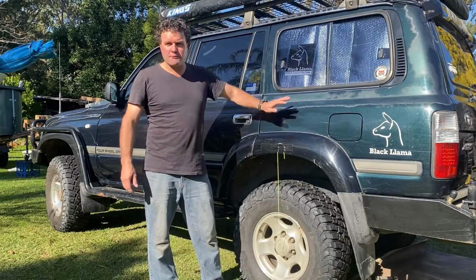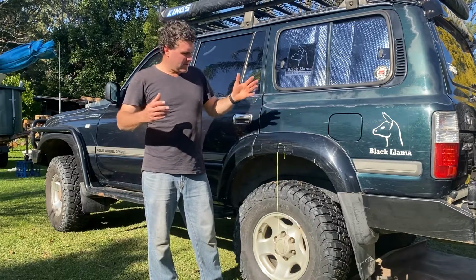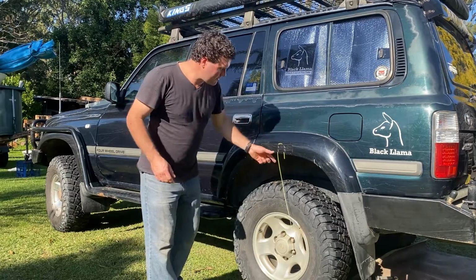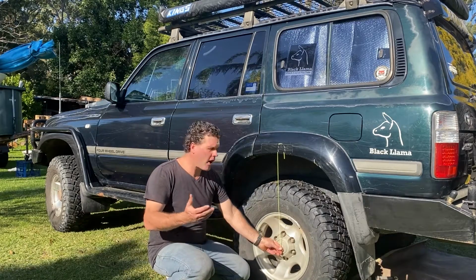Today I'm going to be replacing the rear springs in my Landcruiser. I've put some extra weight on the back and the ones that are in it are a little bit soft, so I'm putting some firmer ones in. Now I've put this string here on the side because you measure from your guard down to the center axle to get your height of your lift.